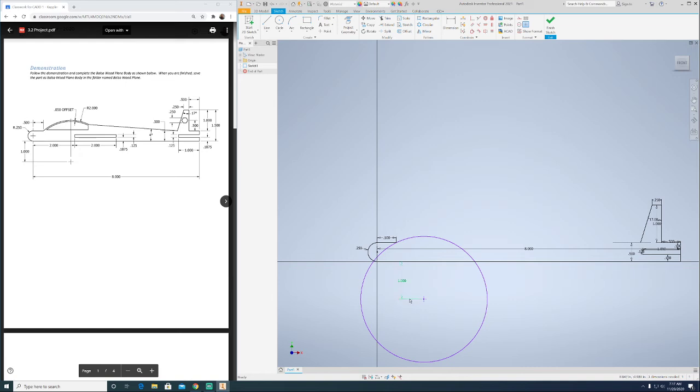And then really the one piece of information that we don't have is where that center point's located, east, west, or horizontally. But what we do know is that the dimension of the large circle is going to be a radius of 2 inches, which means the diameter is going to be 4 inches. So you can click on that circle, and key in a value of 4, because that's going to be the diameter dimension.